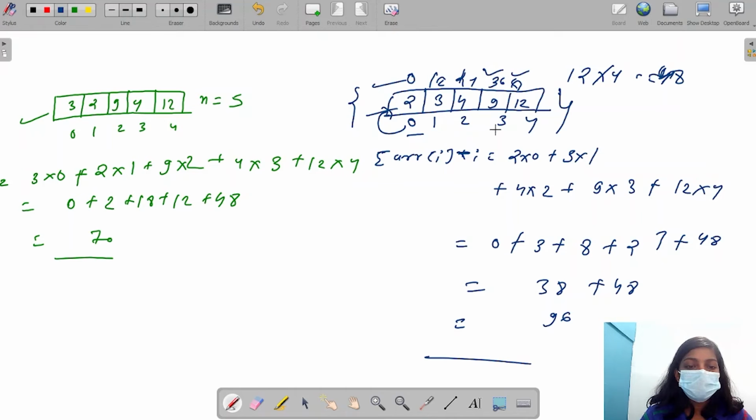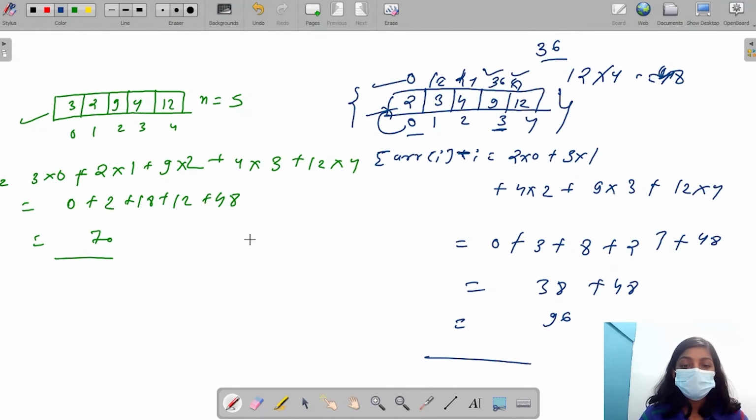Now the second largest will be at the second last index. Because if I place this 9 at the fourth index, it would give me 36. 9 into 4 is 36, which is less than 12 into 4. So it is better to place the largest element at the last index, the second largest at the second last index, the third largest at the third last index, and in a similar way, the smallest element at the smallest index.